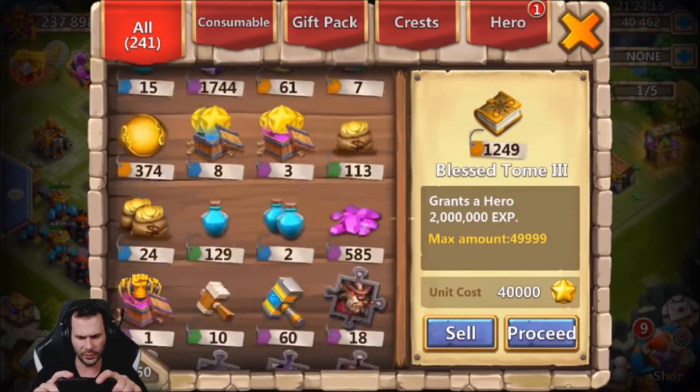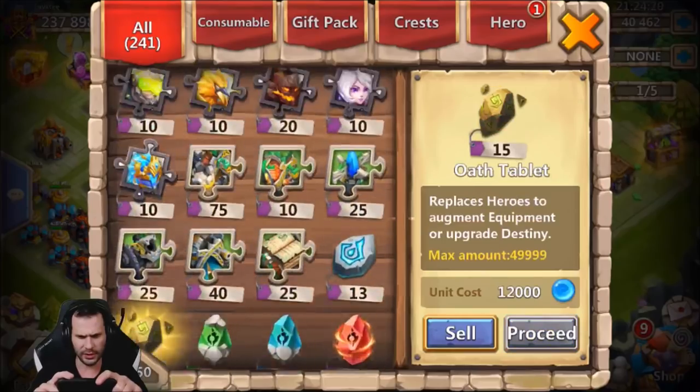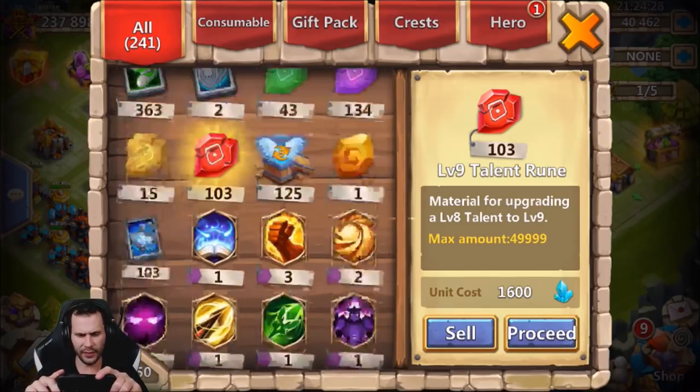So, yeah, that is very, very nice. So, what else do we got? We also got out of that... Let me see. I wanted to see how many level 9 talent runes we got. We got... Oh, actually, not that many. We got 8 level 9 talent runes.